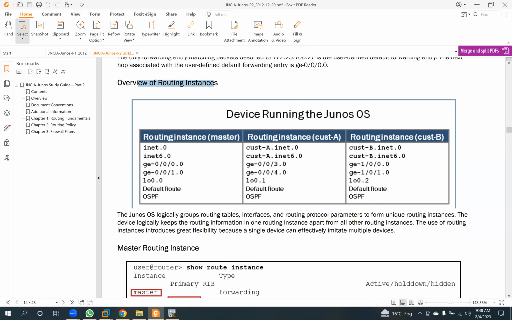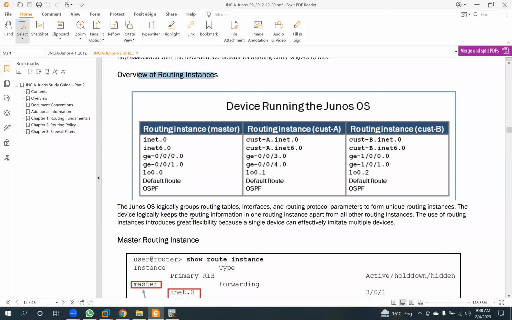Like one device running the Juniper operating system: you create the instance customer A, you create the instance customer B, and also there is the master routing instance. So in a router, there are multiple logical instances or logical routing tables in Juniper devices.